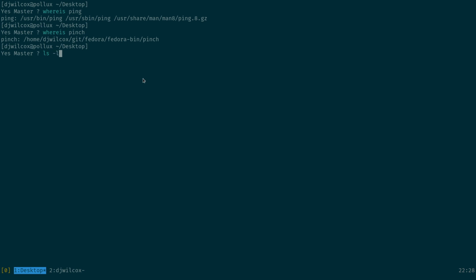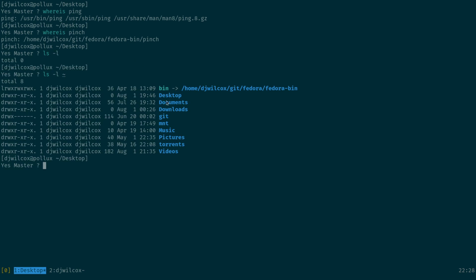Hang on. You can see there the bin directory is actually a symbolic link to that Fedora bin git repository there.